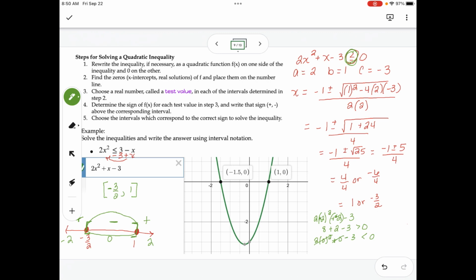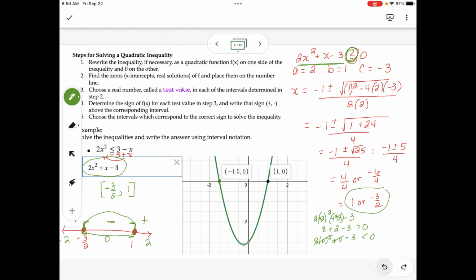Notice I set my quadratic and solved it, setting it equal to 0, just like we did here, just as we had done with inequalities with our absolute values. Notice it's giving us those points that we had indicated here. And we know these points are included because these are zeros of the equation, right? These are zeros for the equation.